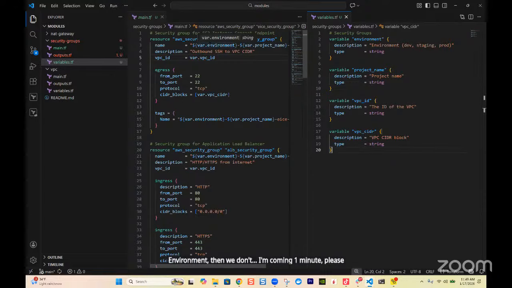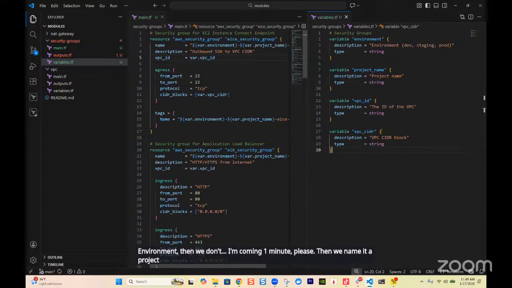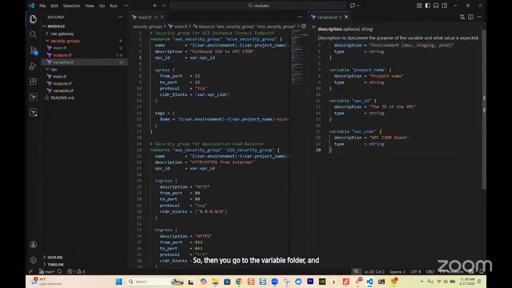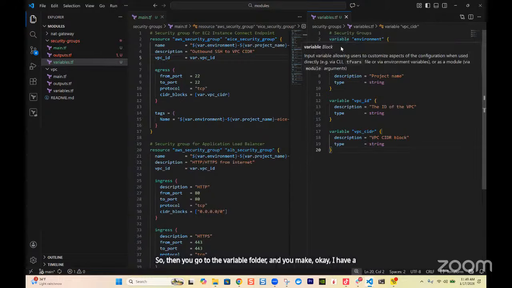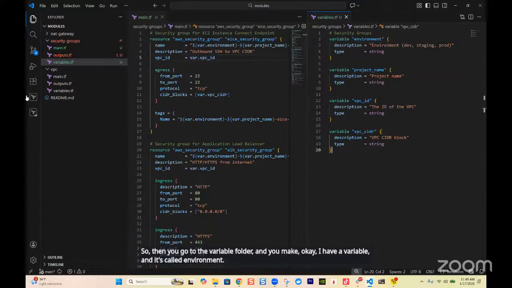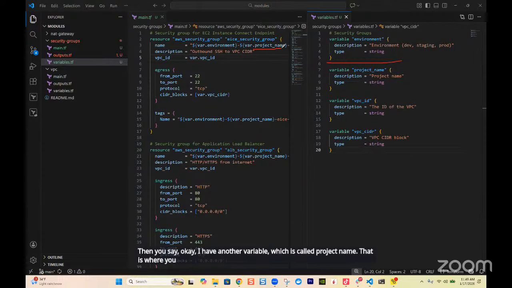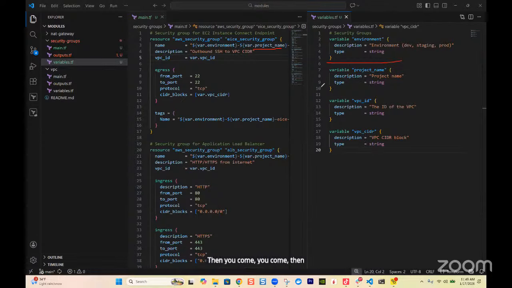Then we name it a project. But now the environment, we want to make it a variable. So then you go to the variable folder and you say, okay, I have a variable and it's called environment. That is what you are referencing in your main.tf. Then you say, okay, I have another variable which is called project name. Then you say, okay, there's a VPC.